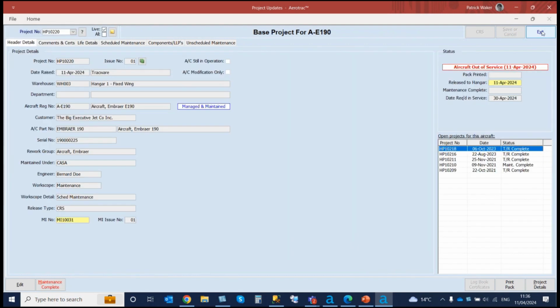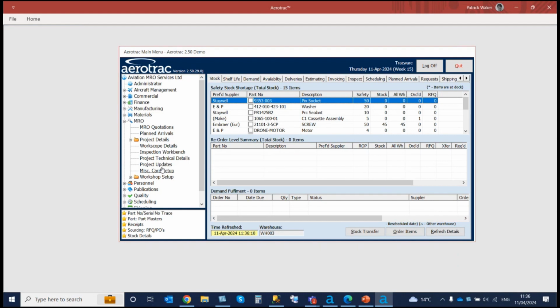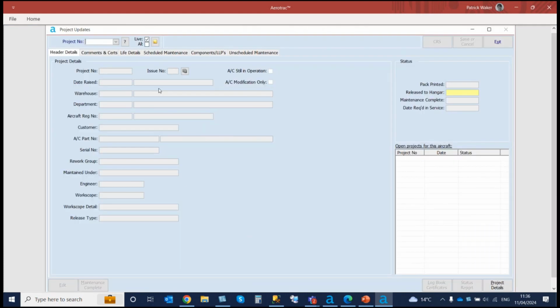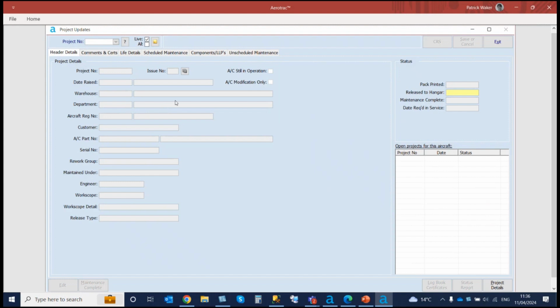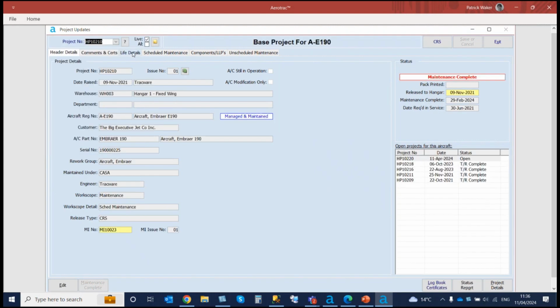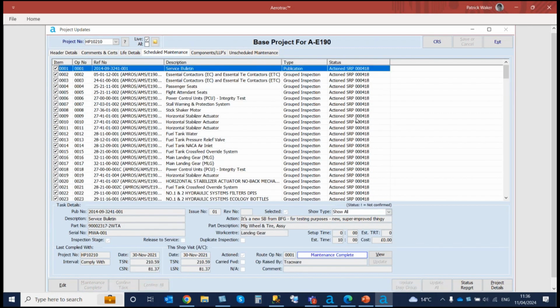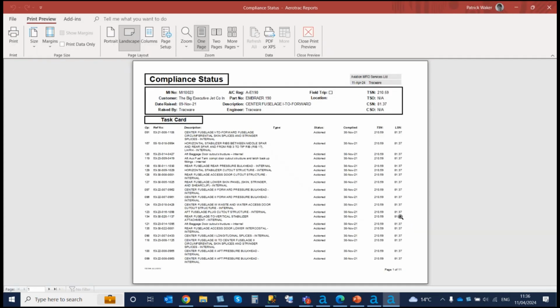Just exit out of there, and I'll go back again and pick up Hangar Project 210. Looking at this particular one with all the details in here, we've got a status report, which we can print off, and you can send this off at regular intervals.